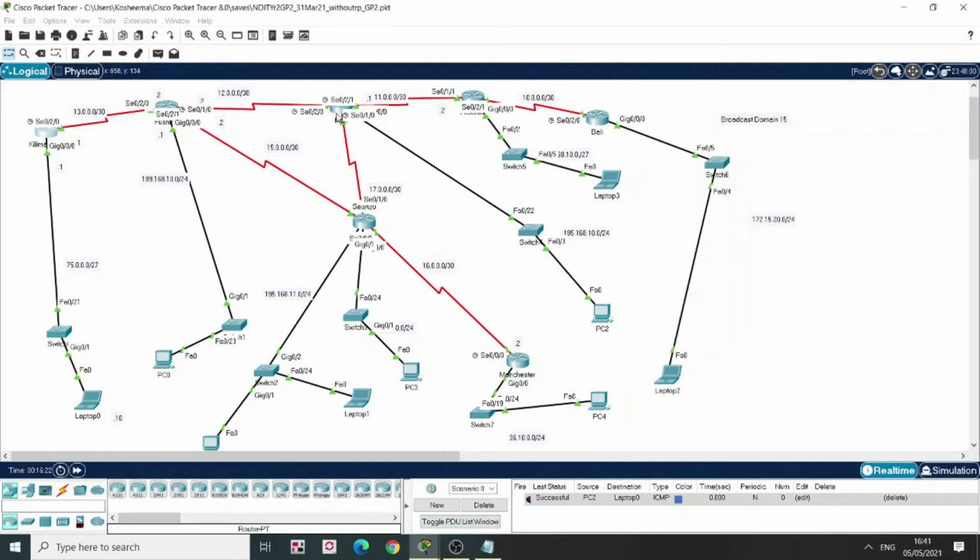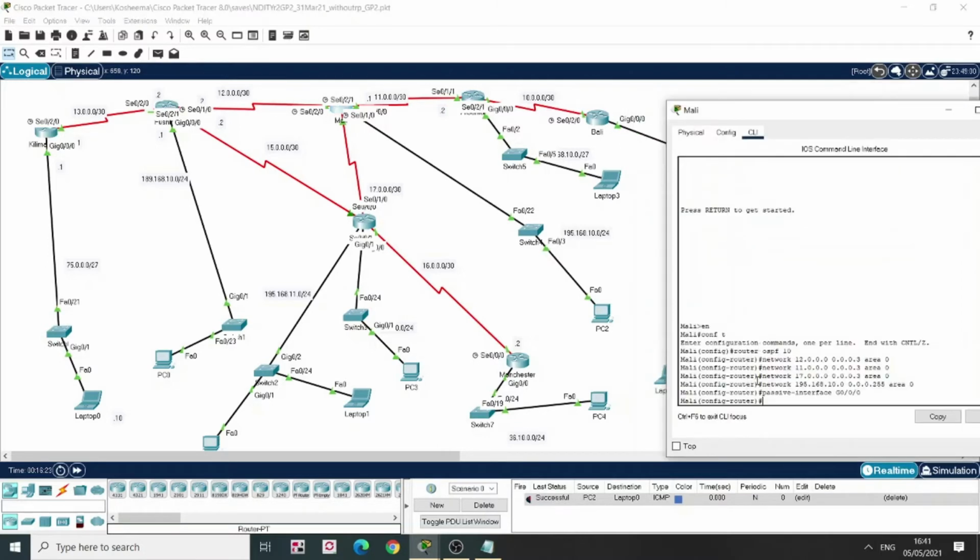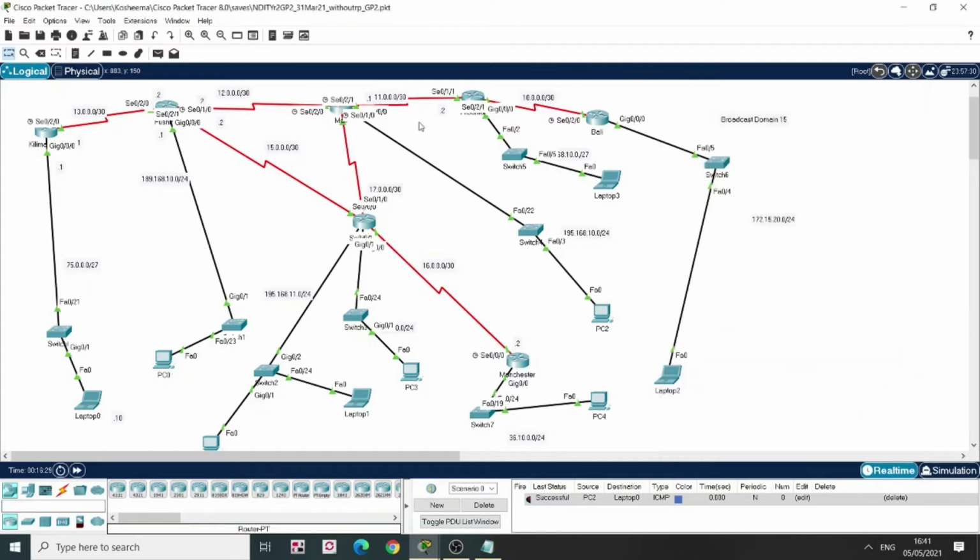Now I'm going to make a change. I'm going to say no passive interface gig 0/0. This means that if we have to send routing updates, you can send them on this interface.